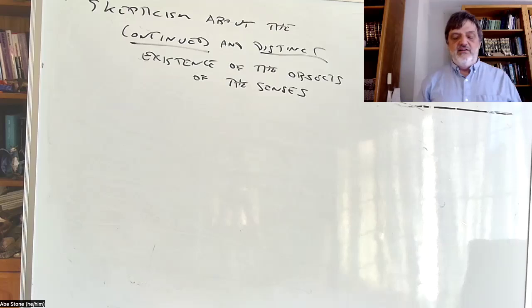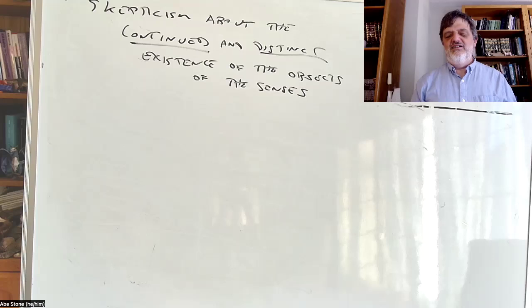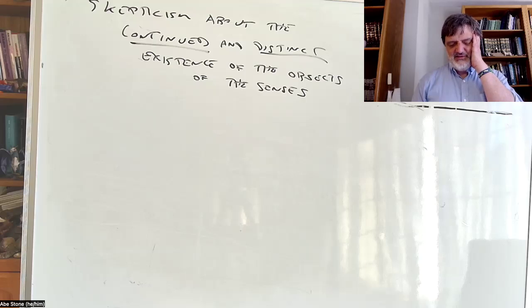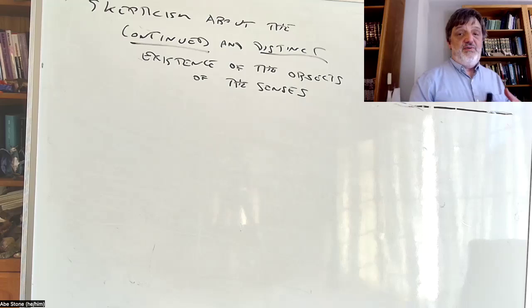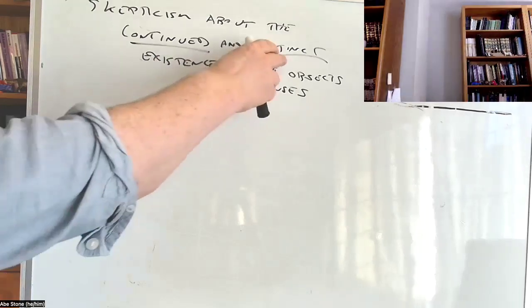means that the objects of my senses don't depend on my mind for their existence. They don't depend on it, and they're not in me. But he mostly, I mean, that second version of it is a little bit mysterious. But maybe in the end they come to the same thing. I don't know. But in any case, they don't depend on my mind for their existence. That's the distinct existence.